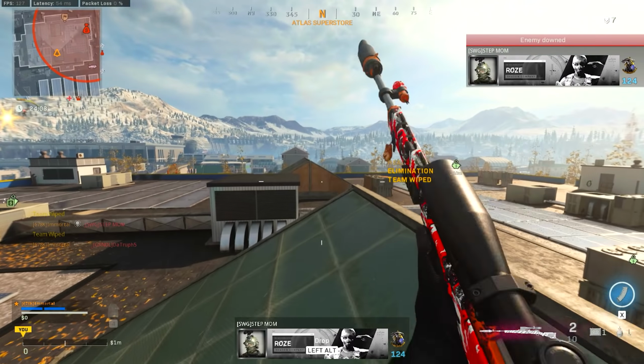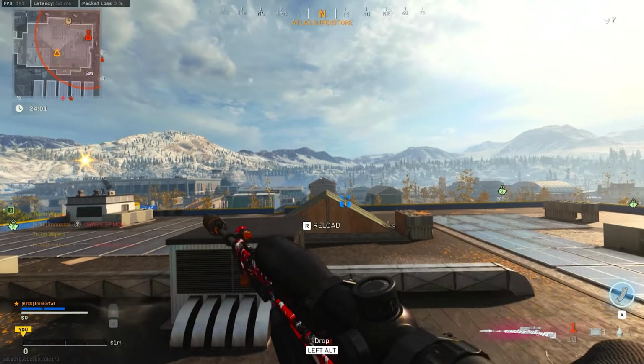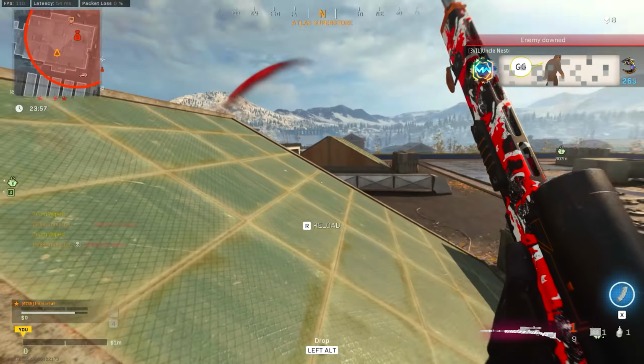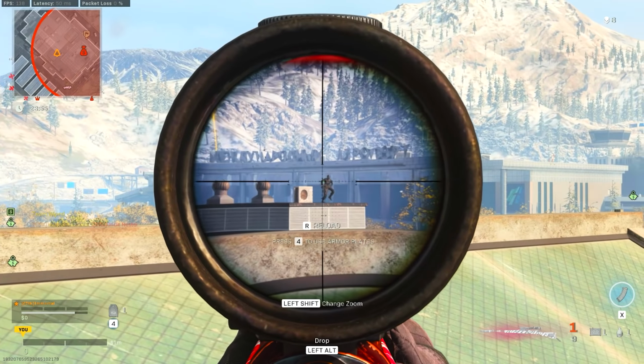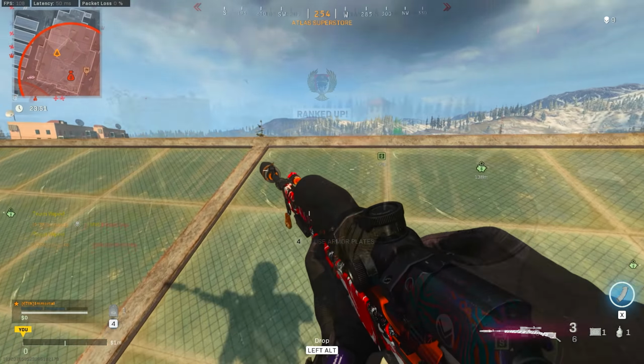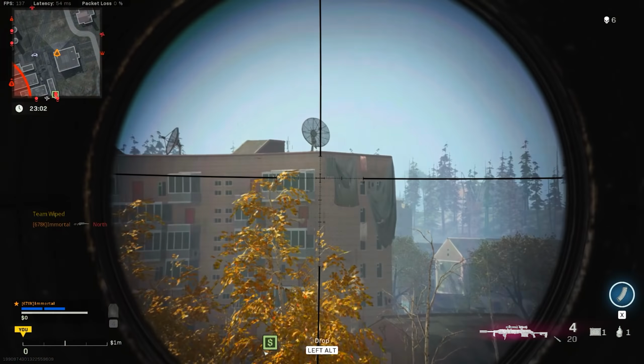Then, of course, we got the usual EOD, Overkill, and Amped. We try and grab Ghost throughout that second loadout. Then also, I've got the Semtex and the heartbeat sensor on there too. So yeah, with all of that being said, those are the top 5 snipers here in Warzone and the best setups for them. And that's going to wrap things up for today.